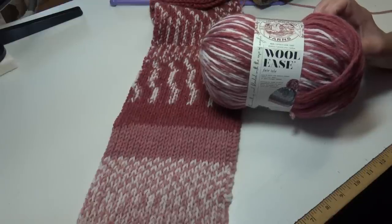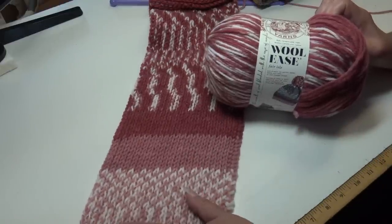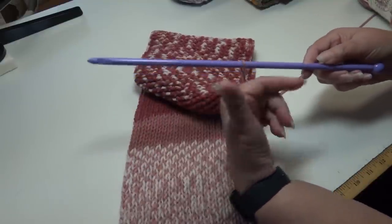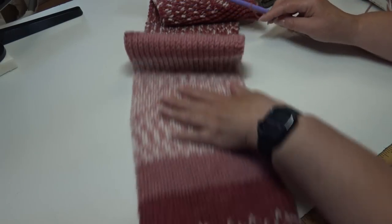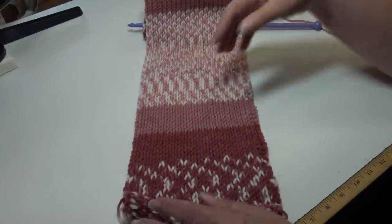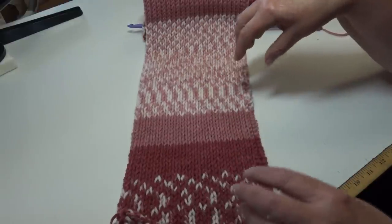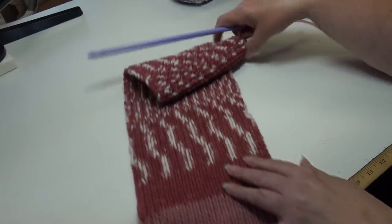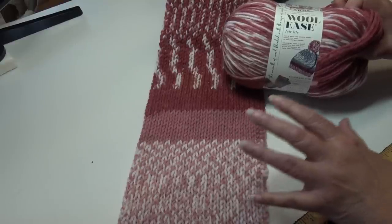This sample looks knit but it is actually crocheted — this is the Tunisian knit stitch. I made this sample with the size L Tunisian crochet hook. My hook is a little bit long for this project but I wanted the larger size L, and this way I did get some of the fair isle look to the pattern. If you work it like a scarf, this is what it's going to look like with the Tunisian knit stitch, which is a very fun way to do your pattern. This is about the closest I could get to any fair isle type pattern with this yarn.